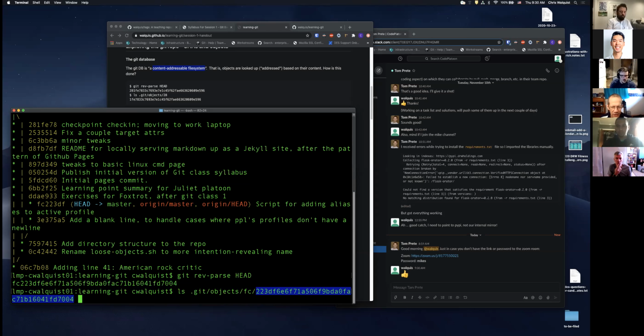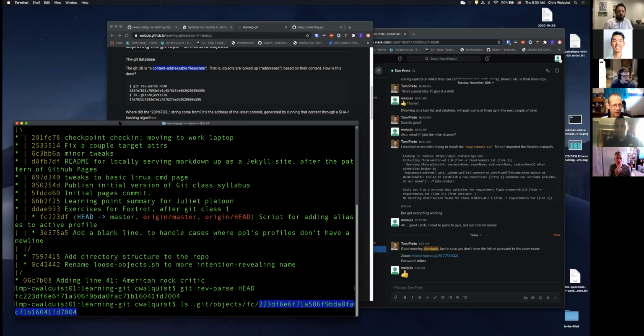So that is actually where this commit lives, in that file in a very compressed format. So you can't actually just go to that file and list it out and see anything that makes sense without doing some serious transformation on it. But it is there. And the point of content addressable is that that's the only place it's at.